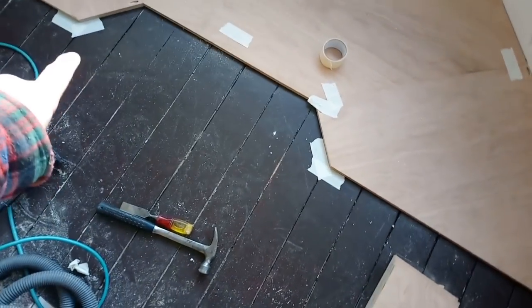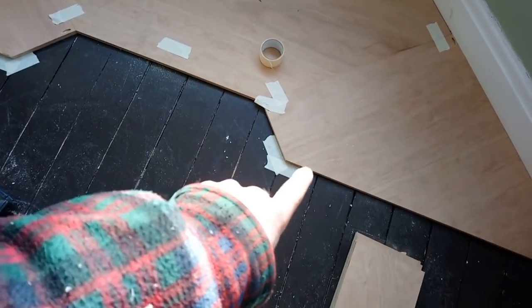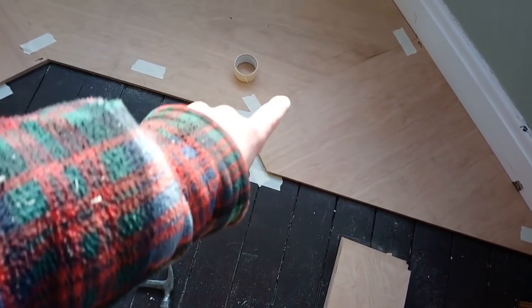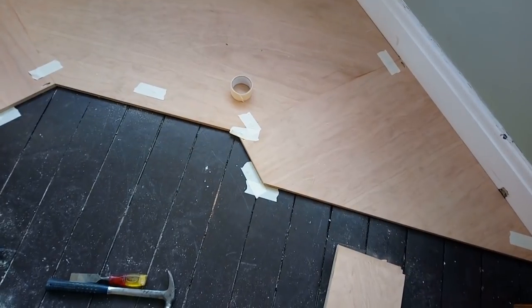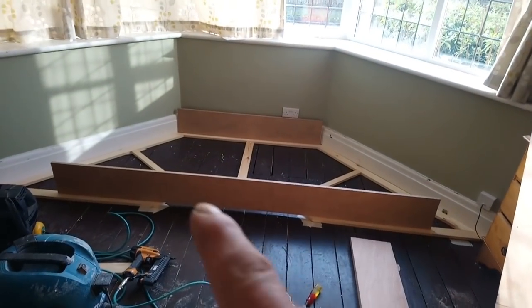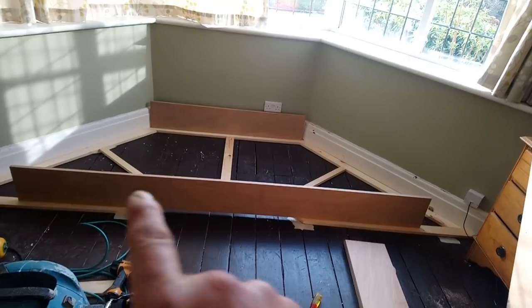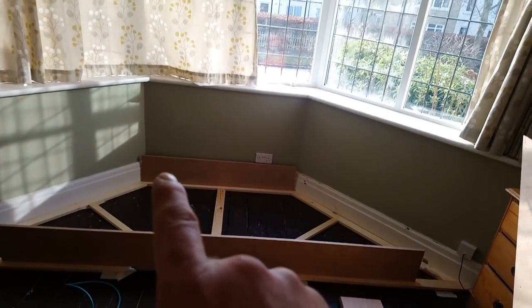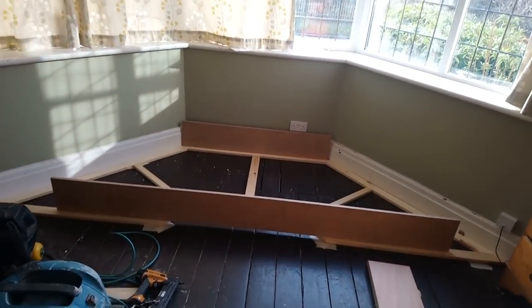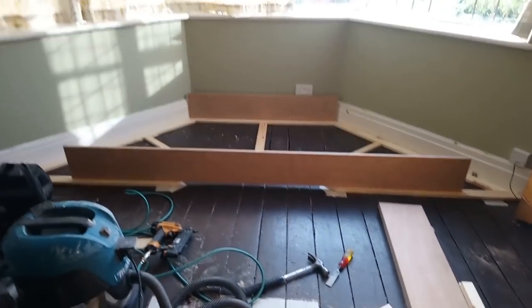I've just put some tape down. Might put a couple at the ends as well, just so that I can line the frame up. I can lift this board out now and sit the wooden frame back on. Right, I've sat my frame down, and it's surprisingly flat as the floor. I've just sat one timber on there, and I've cut one down to put at the back. And it's very flat across there, straight.